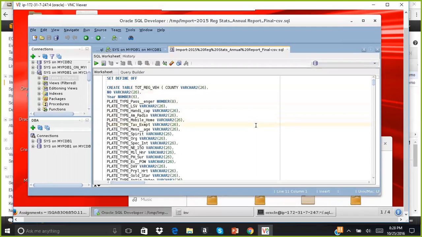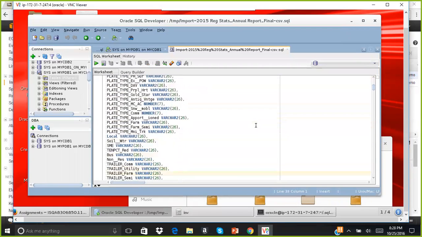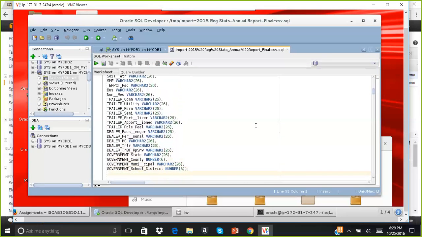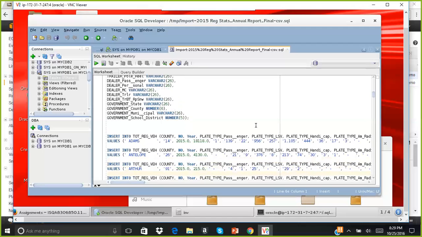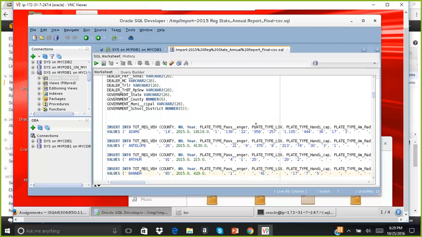And I think this table's got about 30, 40 columns in it. So yeah, scroll on down. And then after that, we can see that we've actually got the insert statements to put the individual values into the table. So the system has gone and written all the statements we need to take the data out of the CSV file that we have as a source, and insert all of these things into a table that we're creating as part of the script.